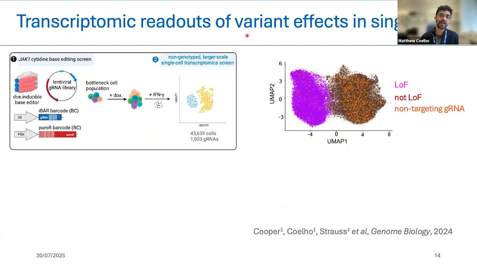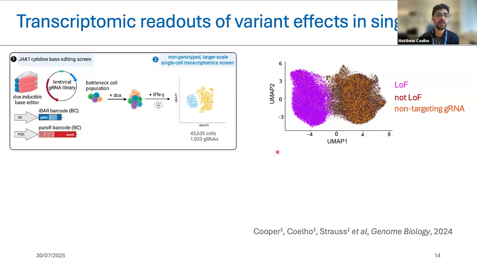So for a more mechanistic insight, or an in-depth understanding of what each of these variants is doing, we don't just want to understand if they're causing increased growth, we want to understand why. So we can look at the signaling going on, and the way we can do that is by 10x transcriptomics, for example. What we've done here is a follow-up study on that cytokine resistance screen. And instead of just reading the guide, we've now mapped that, in the same cell, to the transcriptome. And the way we can do this is to read out the guide RNA in the transcriptomics. So in the same cell, we get the transcriptome and the guide, which is also barcoded.